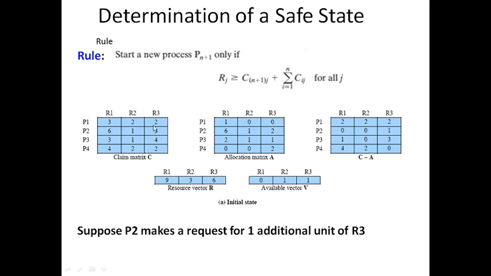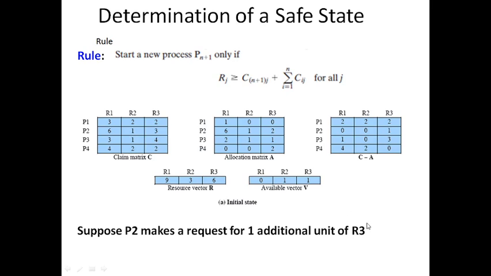So we have to check it here. What is the resource requested by P2? R3. R3's claim for P1 is 2, and it has not been allocated any resource so far. Okay, I think I looked at P1. Actually we should look at P2. For P2, its demand of R3 is 3 and it's allocated 2 resources already. So making one more additional request for R3 is valid. So it has passed the first test.